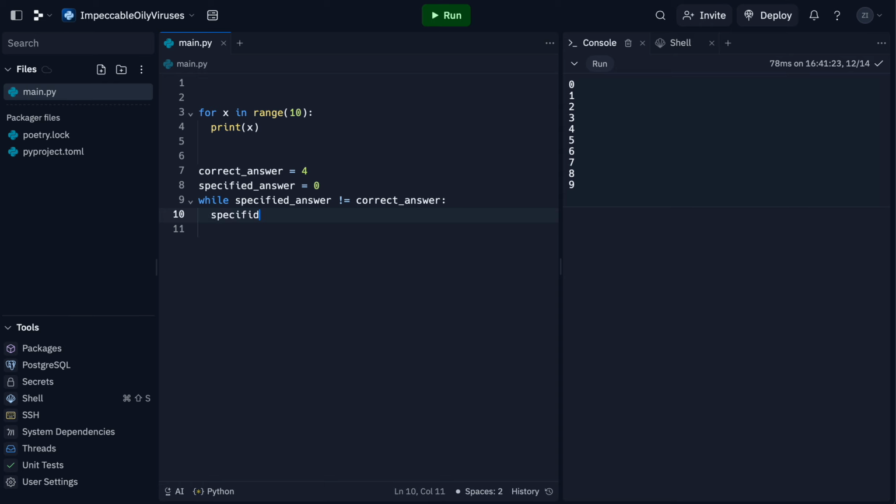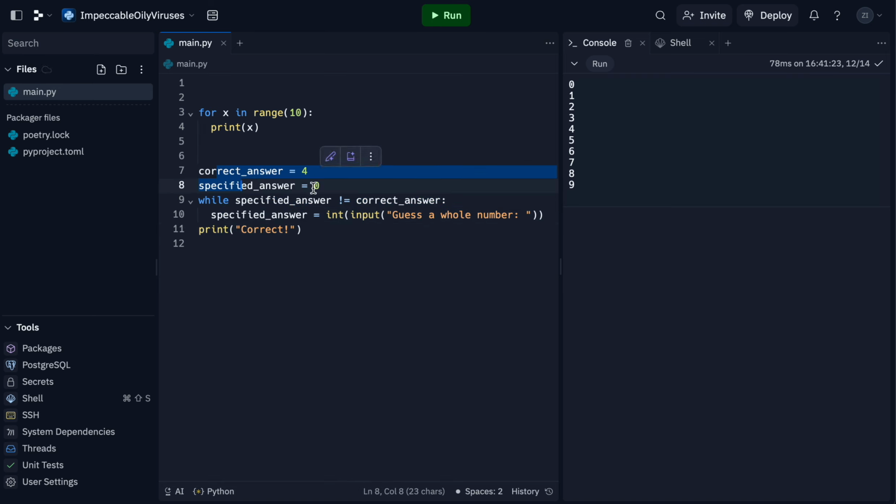So we'll say specified answer equals the integer version of some input with the prompt "guess a whole number." And then after all of this is over, so I'm making sure to go back to the beginning of the line, I'll type print correct.